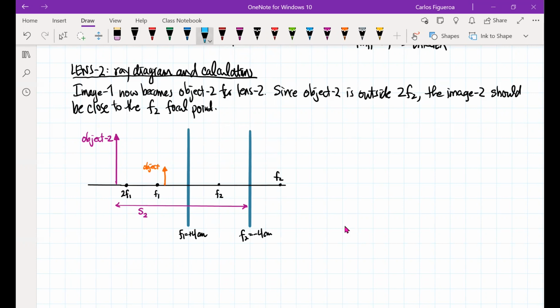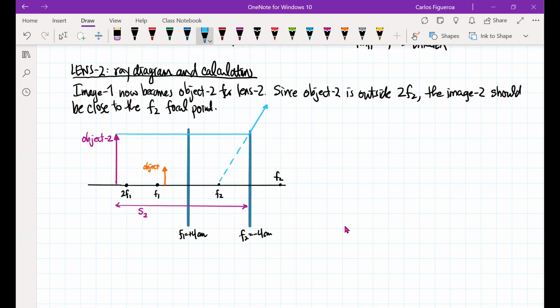So note, look at F2. I'm looking at lens 2 here, so I have to go to lens 2. I'm going to follow the parallel ray, and then this ray diverges as if it was coming from F2. So if I try to draw this, it's going to look like it's going out, but if I follow it back, it appears as if it's coming from there. So that's ray number 1.